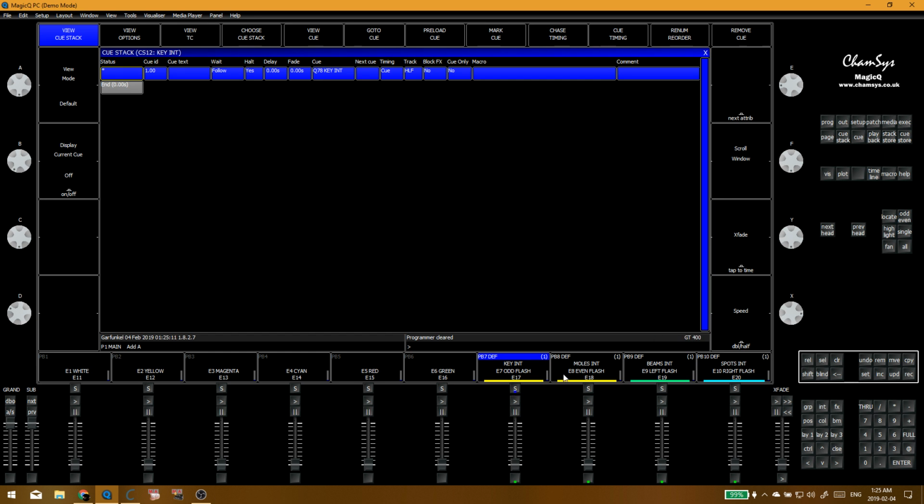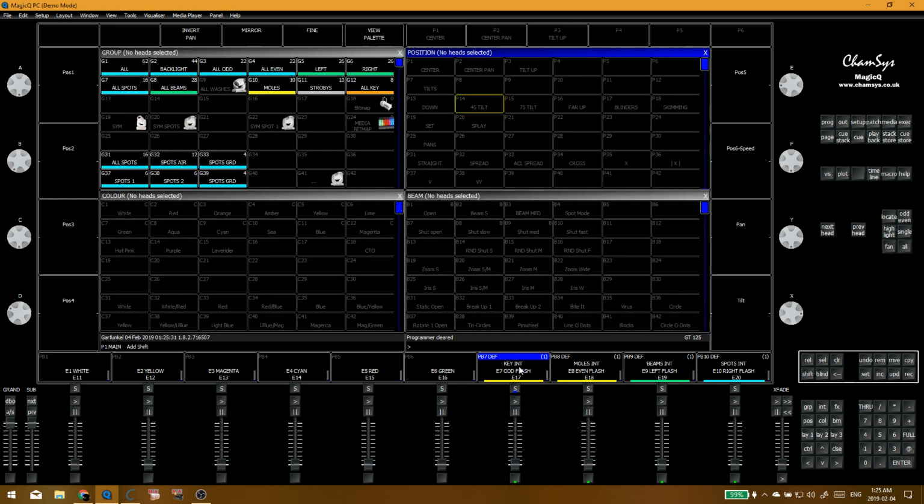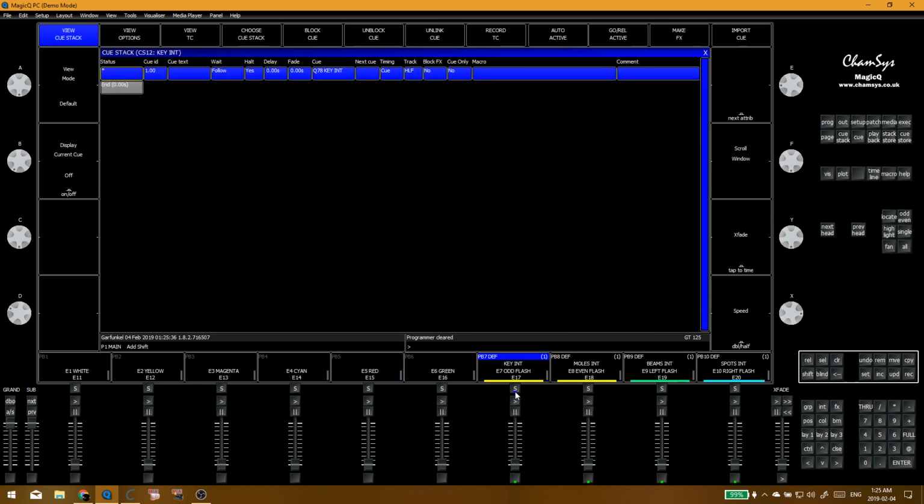So the other way is, if you do want to have those S buttons act as solos, you can see here, this is changing the global tap to time. If you do want these to do that, and you still want to be able to look at what's in here, if you hit these playback boxes, it still acts as the global tap to time. You just hold shift and double tap the S button to see it.